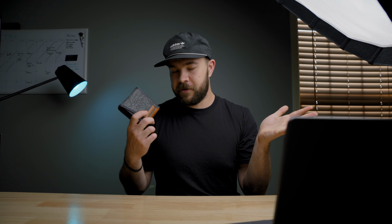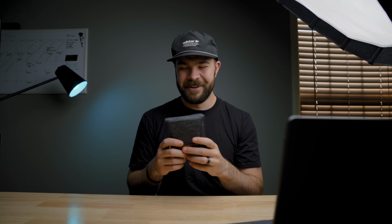Other than that, for $42.99, I really don't think you can beat these filters. The ND Solid has no color cast, the circular polarizer cuts reflections and keeps the blues like it's supposed to, and the UV filter, I guess, blocks dust and scratches like it's supposed to.